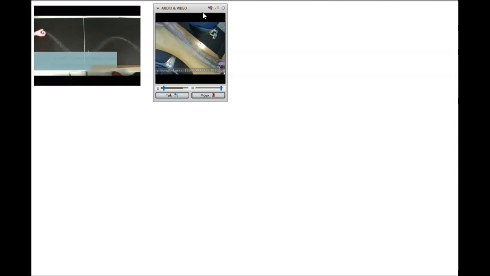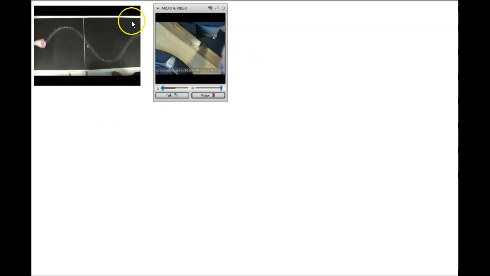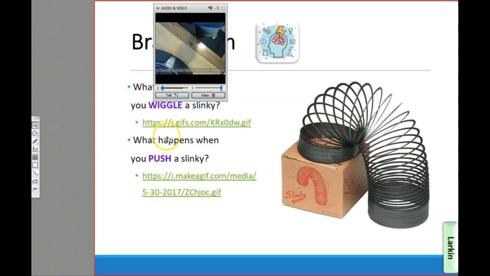It's your dog's favorite toy. Yeah. Awesome. Yeah, try to use your own words. Tell me, what do you see happening as we wiggle it back and forth? Again, you can see both the GIF up there as well as my video. Awesome. So we can see it's kind of wavy. We can see it's moving up and down, going back and forth, right? You can see kind of it's pretty energetic. Awesome. All of those things are good descriptions. Yeah, it's making little hills. I love that description. I haven't heard that one yet, so that's very original, Brisa. Awesome. So that is what happens when we wiggle a Slinky. Now I want you to think about what happens when you push a Slinky.